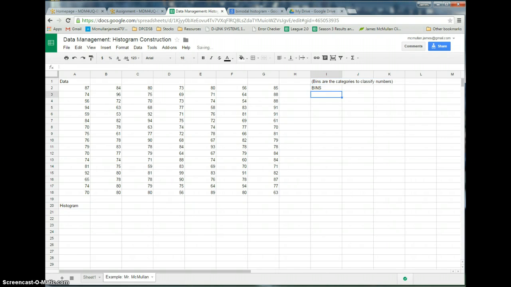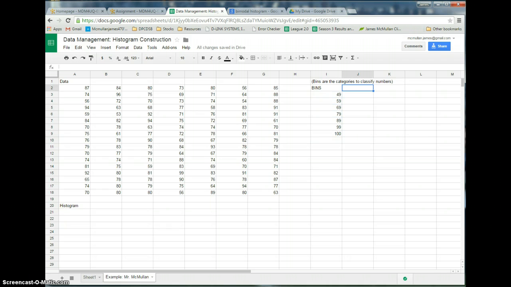So in our case, we're going to create a bin for 49, because we're going to capture everyone who is up to 49, and then we're going to go 59, and what this is going to do is capture everyone in between 49 and 59, and then we need 69, 79, 89, 99, and 100.